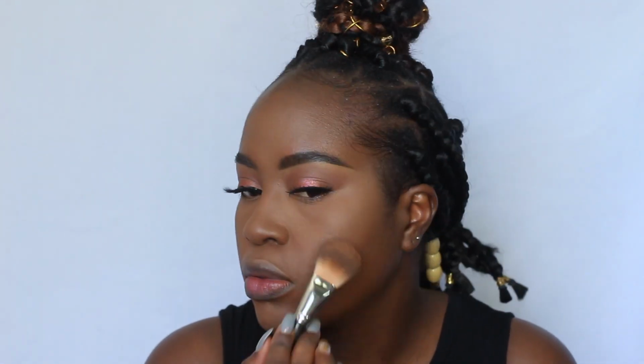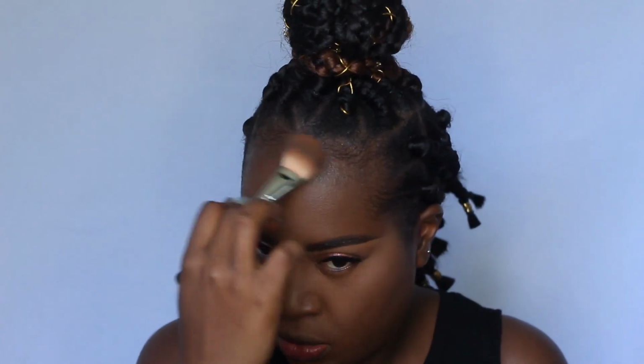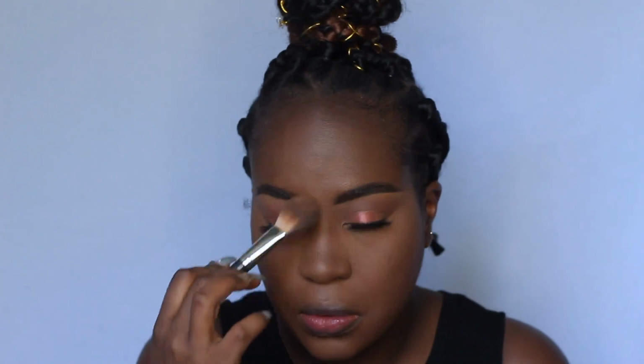Then I'm going to take my L'Oreal True Match powder in the shade C8, and I'm going to use this to set all over my face and just blend out the edges of that translucent powder.